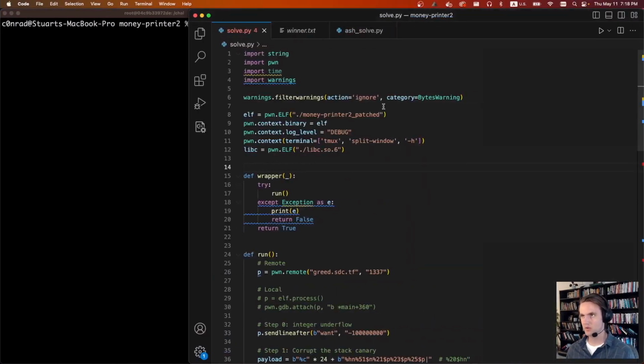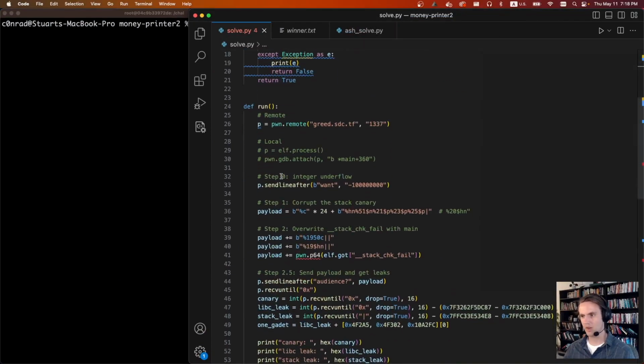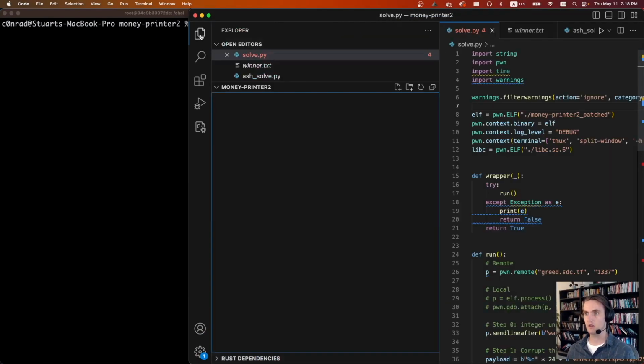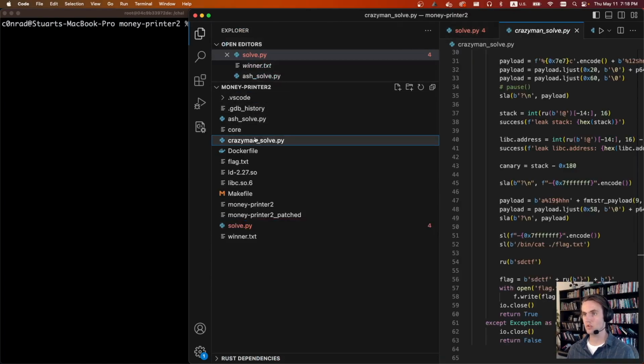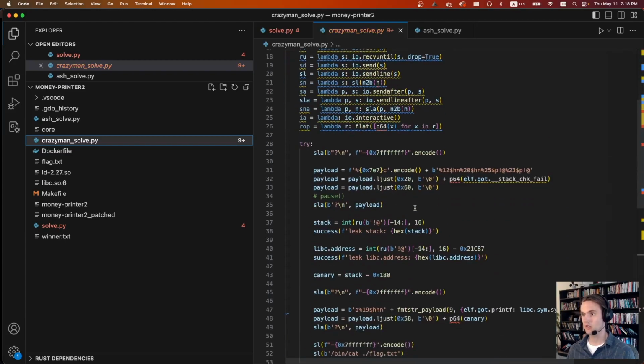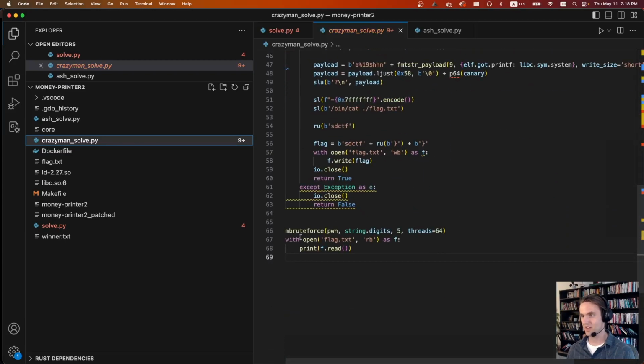So with those 2 write-ups, I was able to kind of go back and write my own solution after seeing what the correct solution was. And so I'm pretty much just going to be covering that. But like I said, you can read the other 2 write-ups. They're both in Discord. This is Crazy Man's solution. A very good solution. I learned something very interesting from their solution, this mbrute force command, part of Pwn Tools. I'll talk about it a little bit later, but super cool. It does multi-threaded brute forcing for you. Normally I have to write it myself, but I didn't realize Pwn Tools already has one.